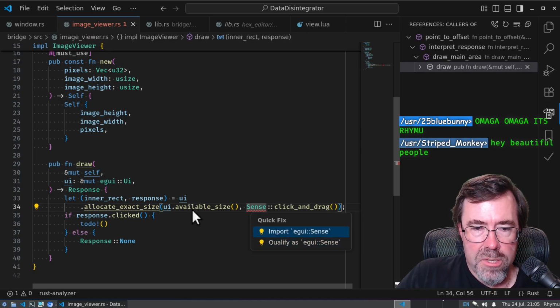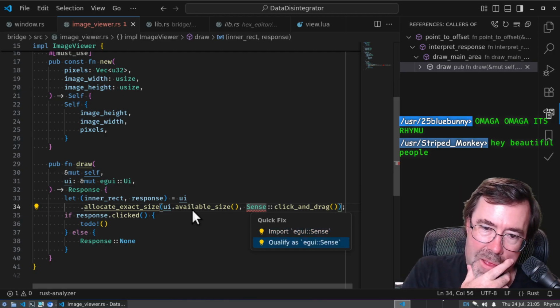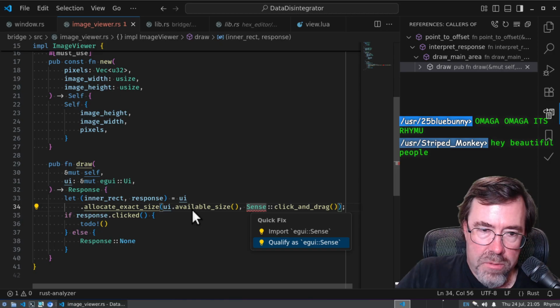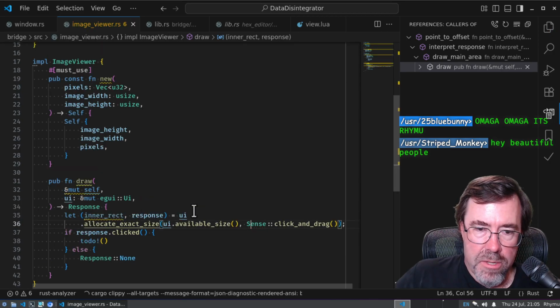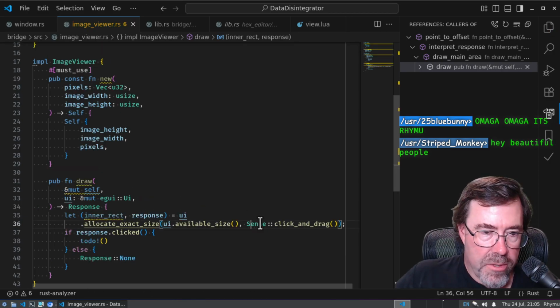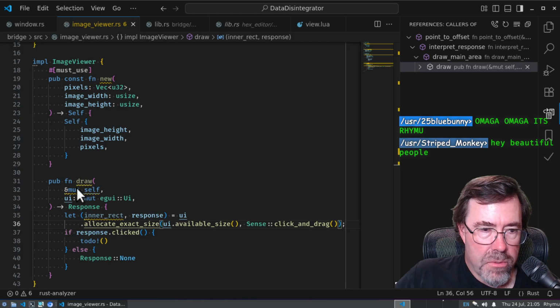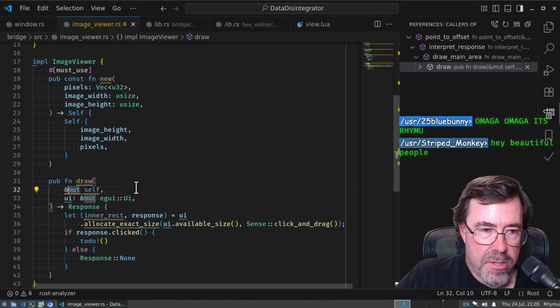Okay, here's a decision to make. Do we import sense, or do we just qualify it? I think import is fine because there's not going to be anything else called sense, right? I also don't think draw necessarily mutates self. Well, take that back.